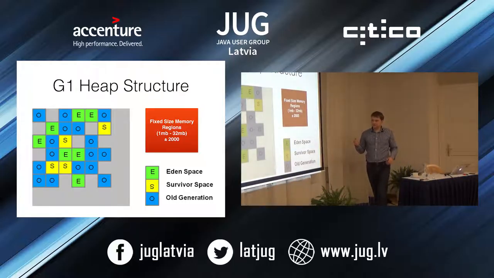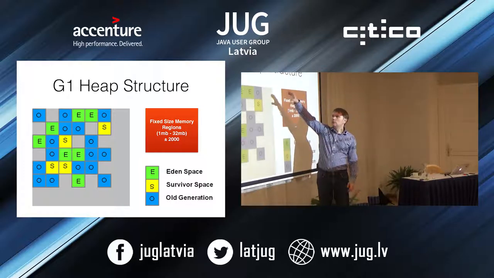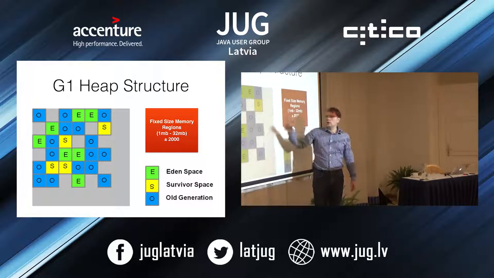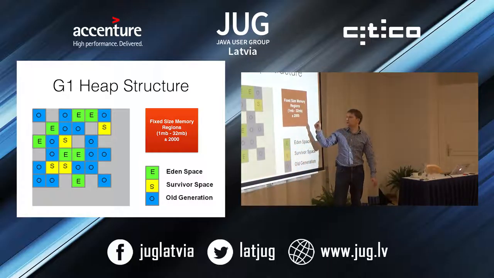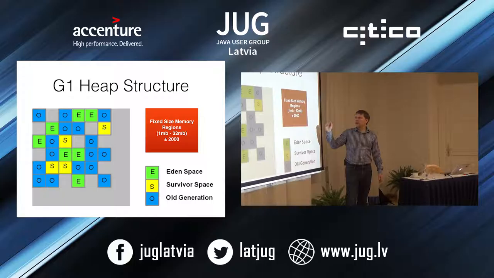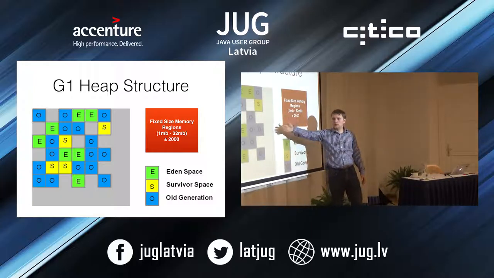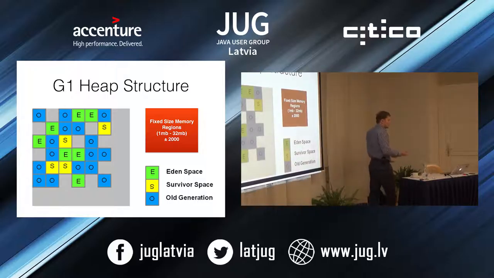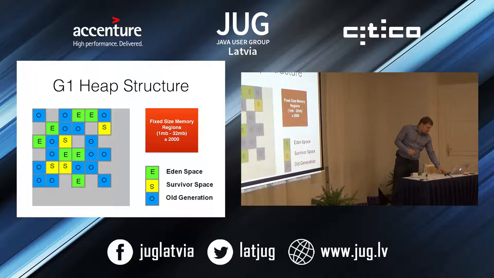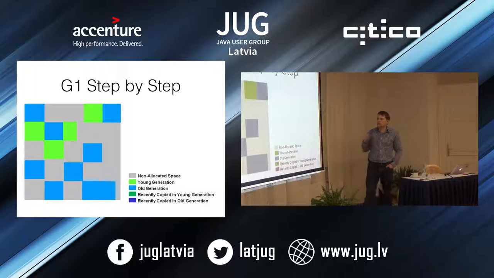So the big difference is that instead of having one Eden, a couple of survivor spaces and one old generation, all of your heap gets fragmented and split into equal chunks of memory called, again, regions, and they could be from 1 megabyte to 32 megabytes based on your heap size. And the G1 algorithm could assign every region, every block, what it actually is right now. Is it Eden or survivor or old? And swap them over time. But the point is they're equal in size. So it gives a lot of flexibility.